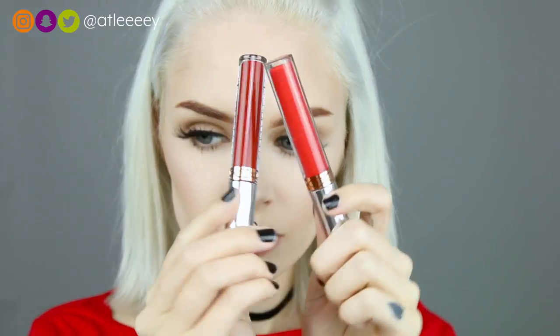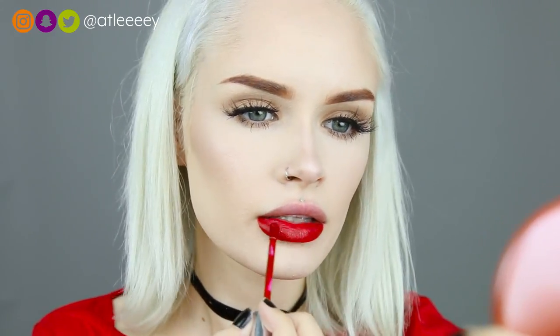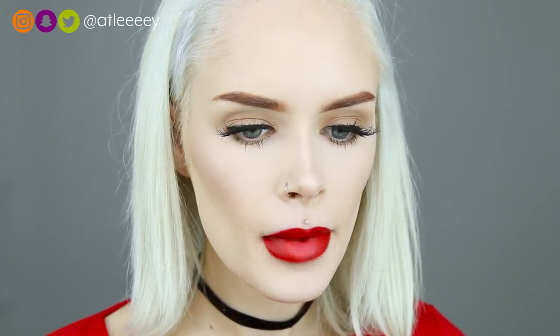For lips I'm going to be mixing two shades — the Anastasia Beverly Hills liquid lipsticks in Seraphine and Strawberry. I first used Seraphine, one of my favorite red liquid lipsticks, and I was just going to line my lips with it but decided to go all in. Then I popped a little bit of Strawberry over top — not super necessary, but it gave it a slightly lighter red shade which is what I was going for.